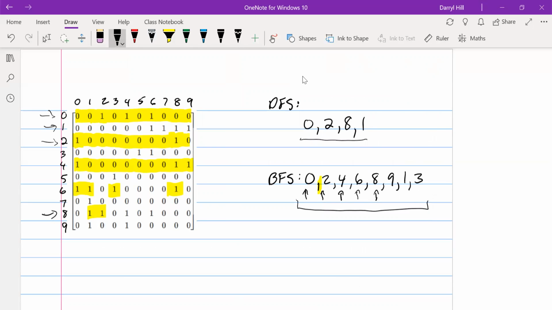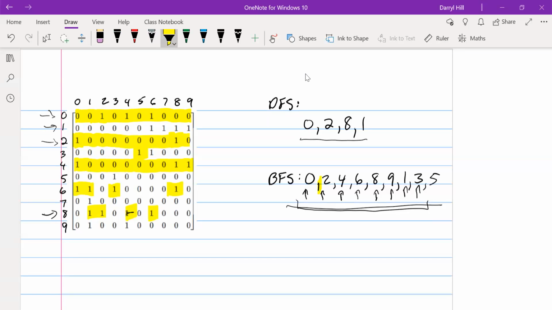So if I continued it, I'm at 8. 1, 2 are already there. 4 and 6 are already in the graph, so 8 adds nothing. So I go to 9. 1, 4. Which one is missing? 0, 1, 2, 3, 4, 5? Anybody? Oh, I somehow missed 5. Oh yeah, when I get to 3, then I'd visit 5. So this would be the order that I would write it down for the breadth first search. Yep, 5's at the end. So when I finally get to 3, 3 is actually the only guy that's connected to 5.